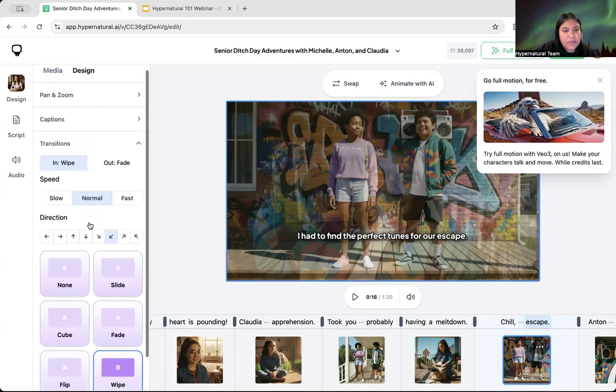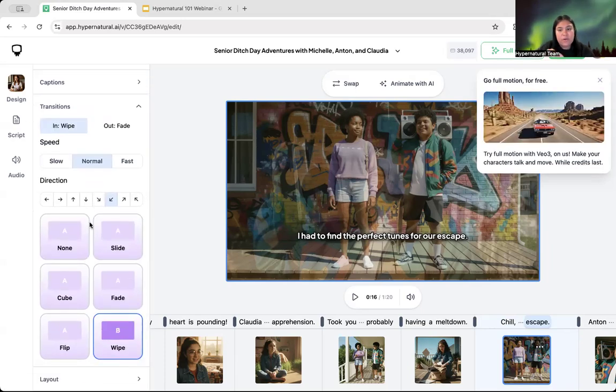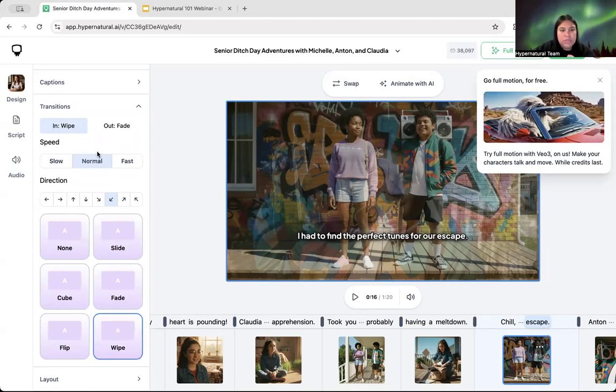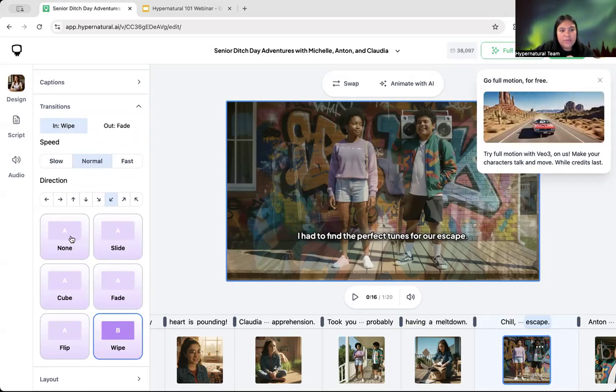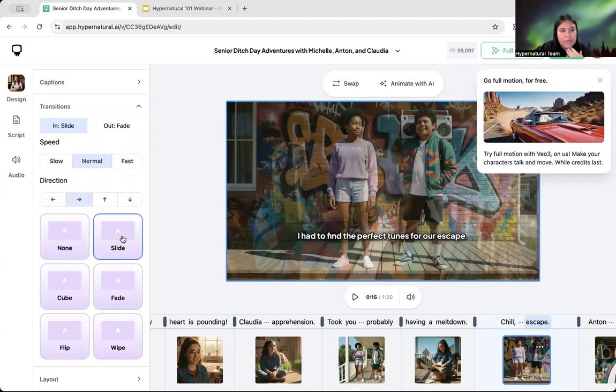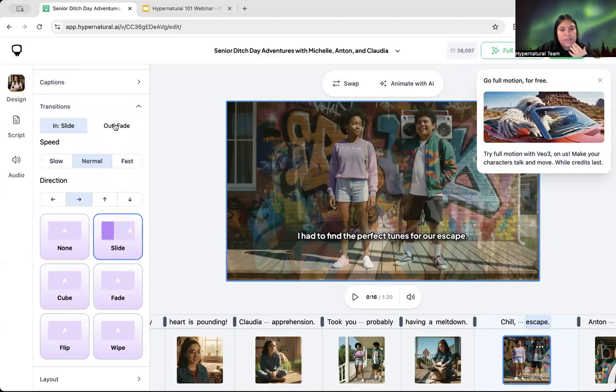The other thing to note here is transitions, for transitioning in and out of the video. So for the In transition, you pick the speed. If I pick none, the direction will go away. Depending on the type of transition, the direction will change. So this is like a slide. You pick speed, and this is transitioning into the slide.